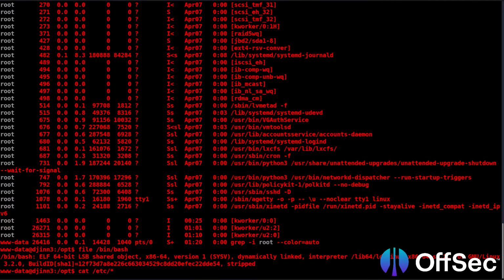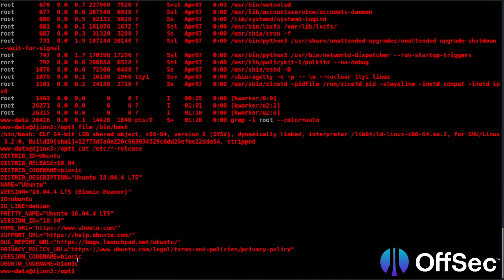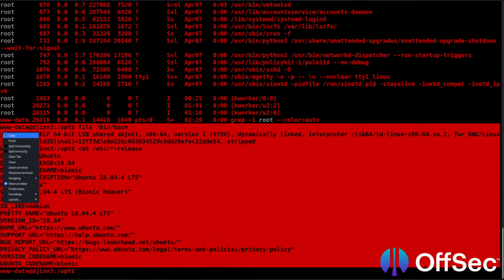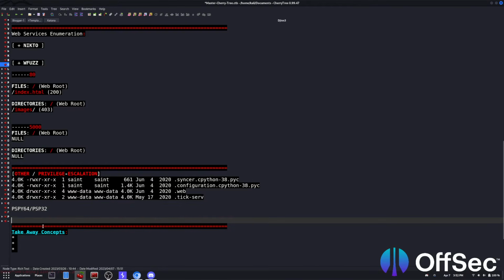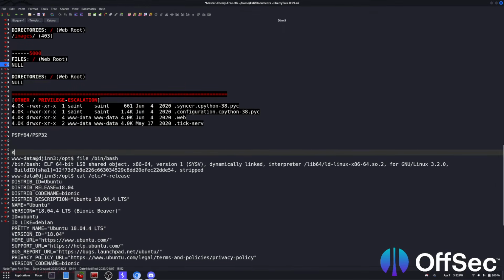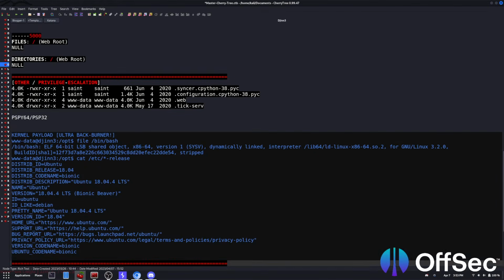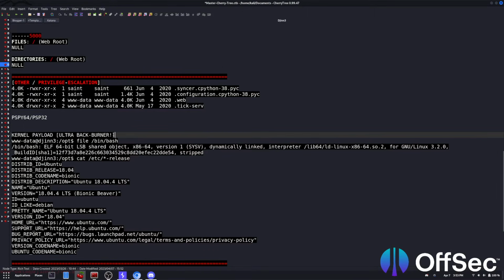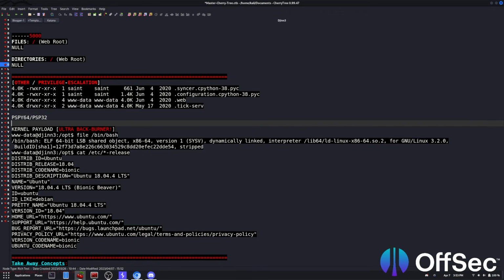Ket asked this. I have maybe a sore throat today, guys, I apologize. cat /etc/*-release. And let's just get all this over here and paste that in. So if we needed to do kernel payloads, emphasis, this is ultra backburner, dude. This is backburner stuff. We don't want to brick the machine, man. I've spent days on this machine and we need it, you know?